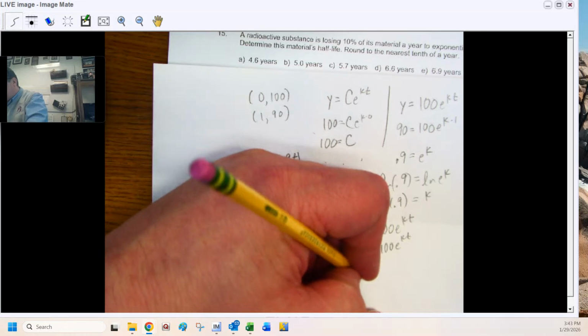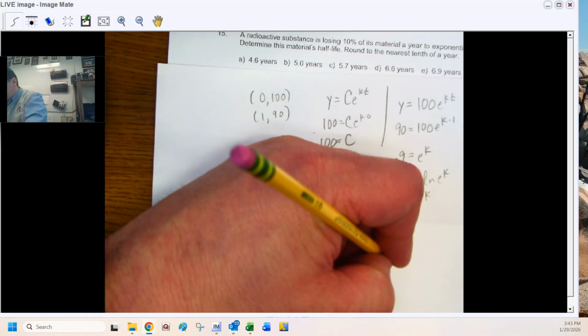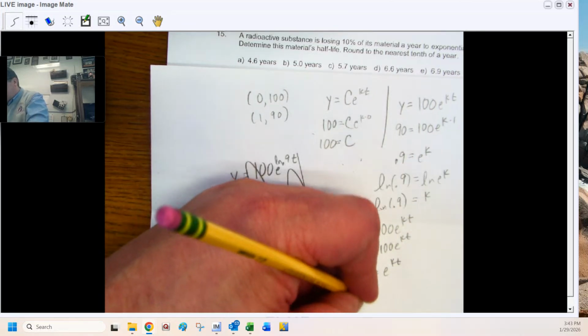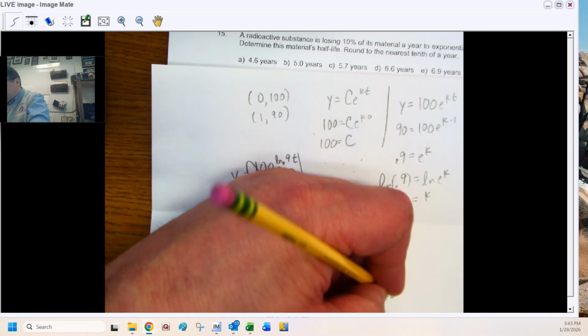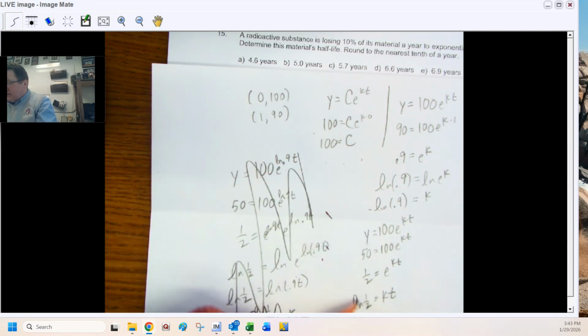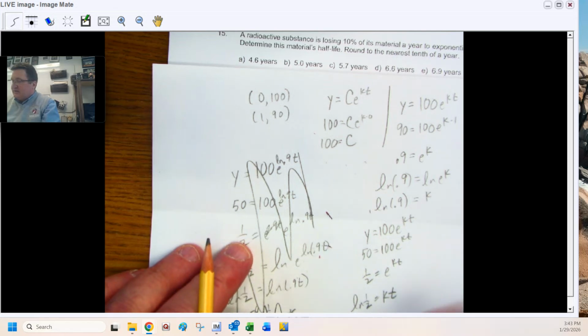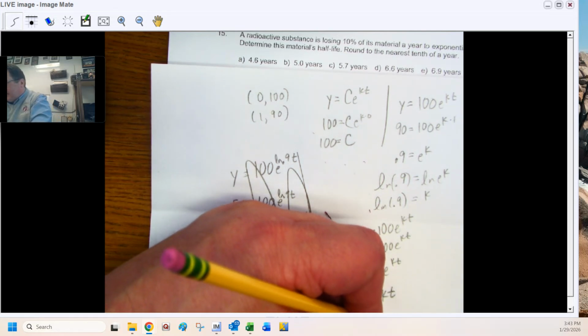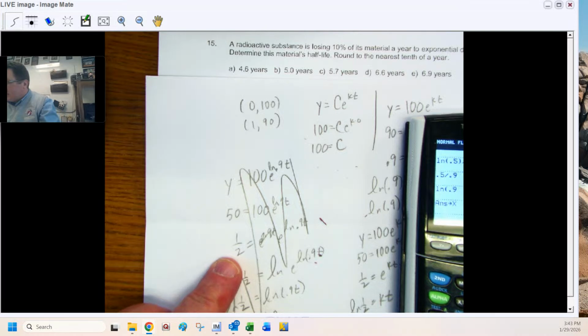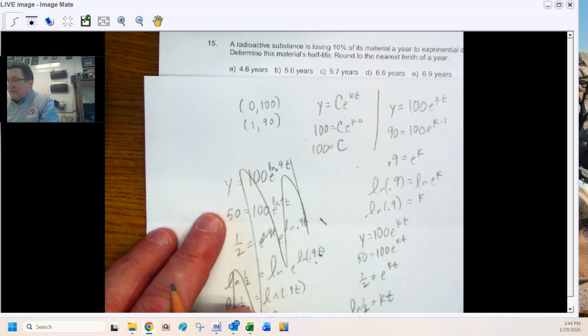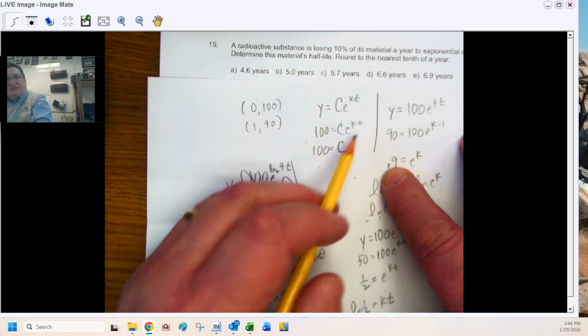And so 1/2 equals e^(kt). So the ln of 1/2 equals kt. And look, I think I forgot the ln on the other side. Good. So our answer is going to be the ln of 1/2 divided by our value for k. Let's see if that gives us an answer. ln of 1/2 divided by our value for k, which was x. And that's 6.57. Oh my goodness, that's choice D.